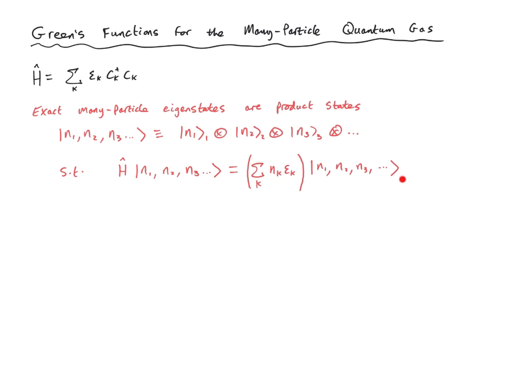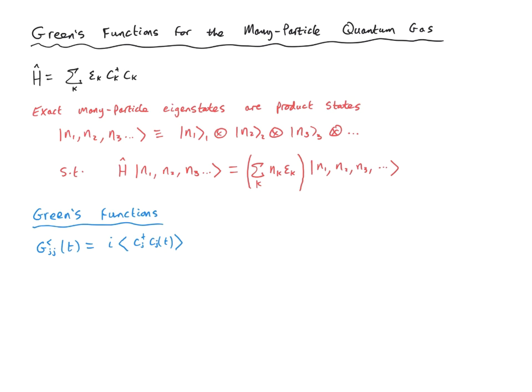we get the ket back again, multiplied by some scalar quantity, that's the energy in this case, of course, which is simply the sum over the orbital occupation for a given site times the site energy, and we sum over all sites. These n_k's being summed over here are not operators, they're simply the quantum numbers corresponding to the orbital occupation in this ket. So let's now have a look at the corresponding Green's functions for this system.